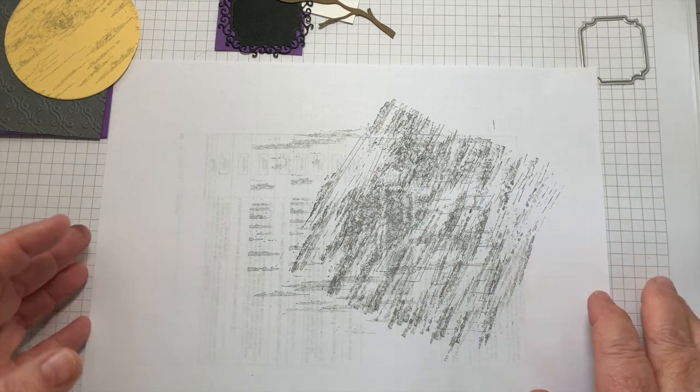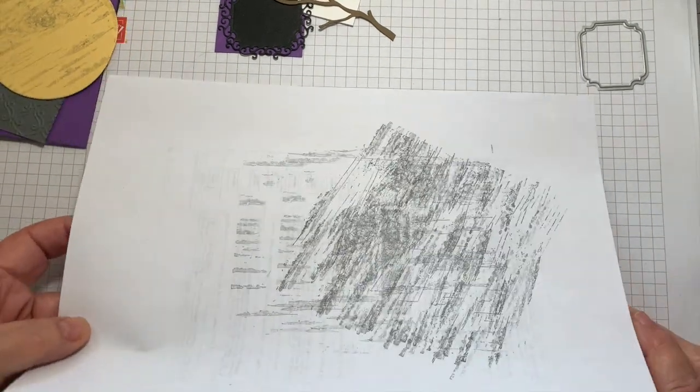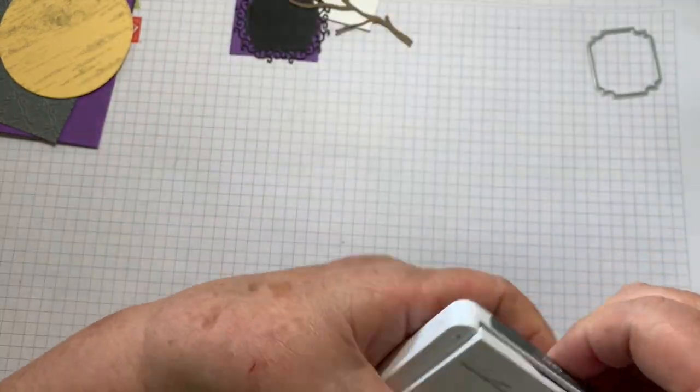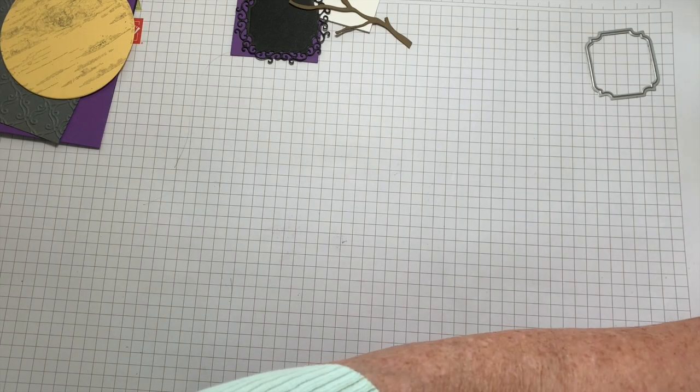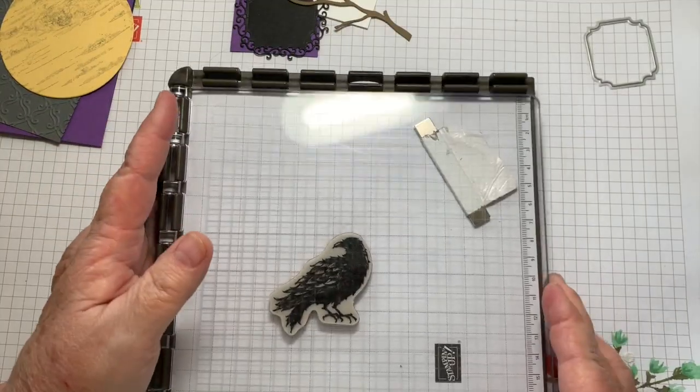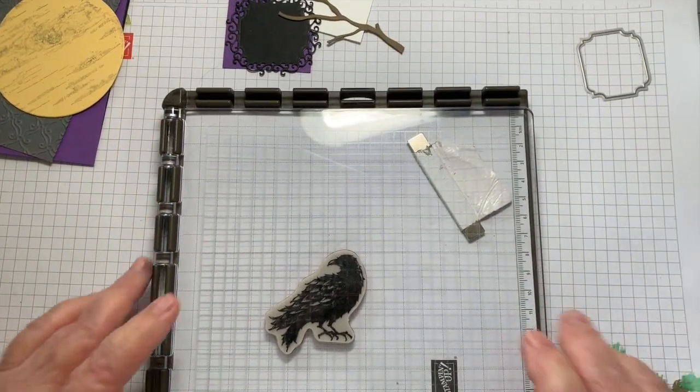Now for the rest of my stamping, I am actually going to bring in my Stamparatus, because why not? So first we're going to do the inside of our card. And I have all of my, well, most of my things placed here on my Stamparatus.